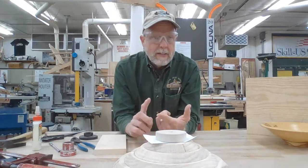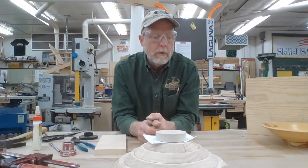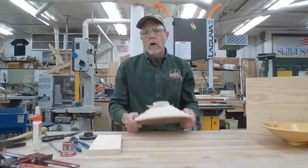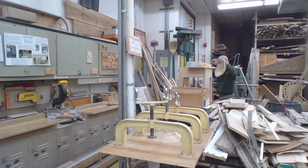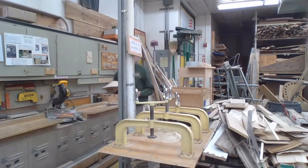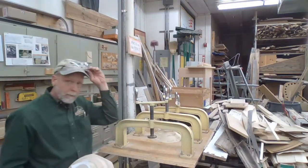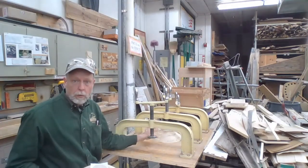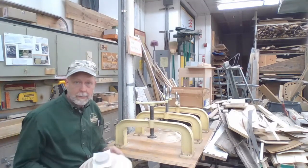We've got the nail in the center of the backing block. We now have the nail in the hole in the bottom of the bowl. So we're gonna go ahead and clamp this. Come on back with me to the table saw and let's go clamp this down. All right, well, here are the clamps that we're gonna use to clamp the bowl down. Notice when you get back here, there may be other bowls clamped down from another class period, which is fine. What you're gonna do is use the one that happens to be empty.